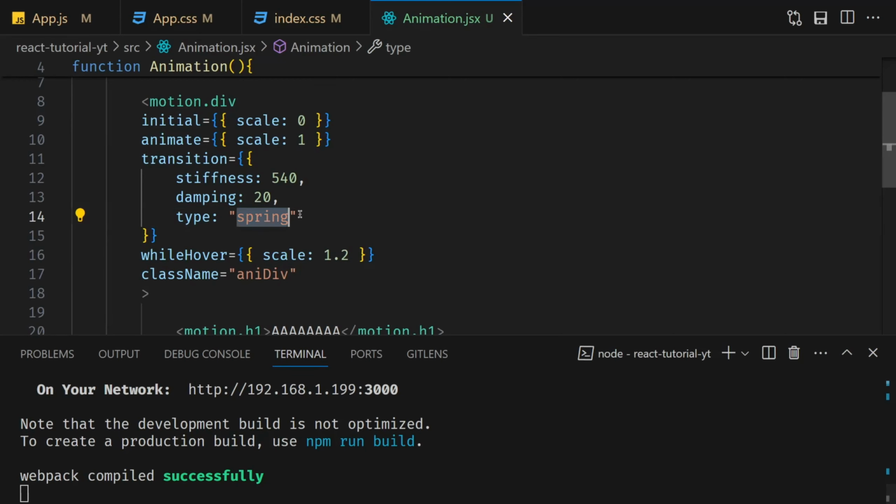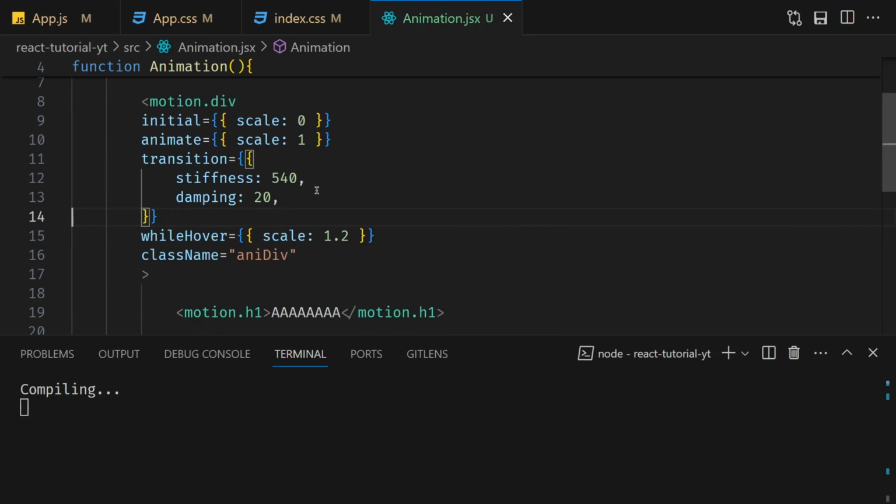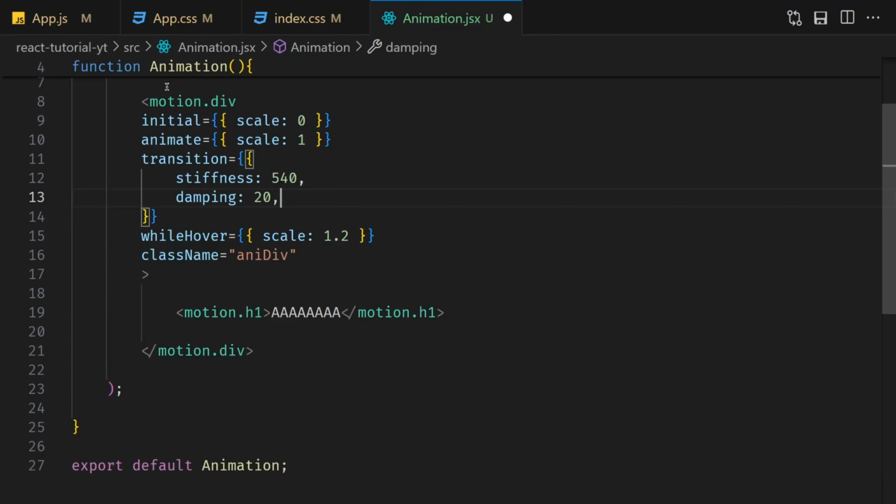Yeah, let's make it full screen. When we hover it, its scale is being 1.2 and it's bouncing with the effect of spring type. When we delete that, it's not gonna bounce anymore. Let's see. Yeah, you see, it's not bouncing, it's just coming and going.